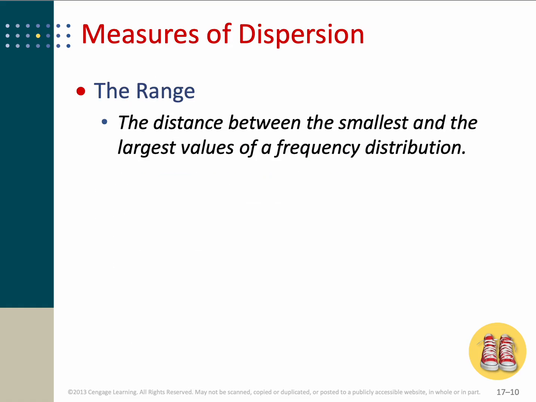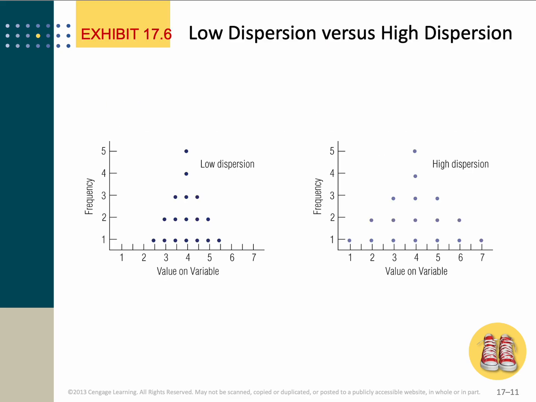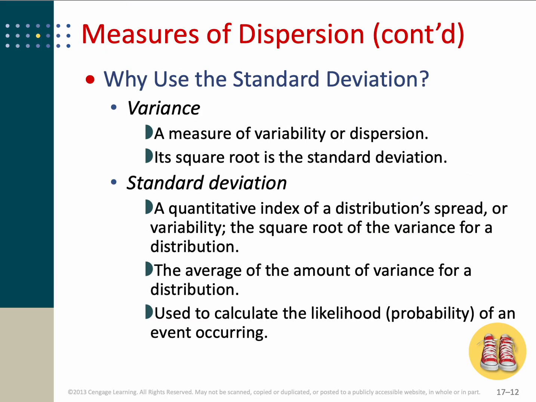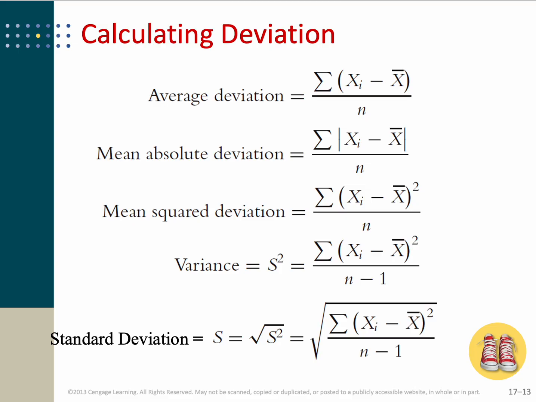So measurements, the range: smallest to the largest in the frequency. Here's low dispersion versus high dispersion. So it's clustered. The one on the left would be more grouped around the center, so that mean or average would be more reliable versus a high dispersion. So measures, variance from variability of the dispersion. These are things you want to calculate in order to understand the numbers and how accurate, might not be the right word, but how narrow they are. So standard deviations. So here's what the numbers, how they run.